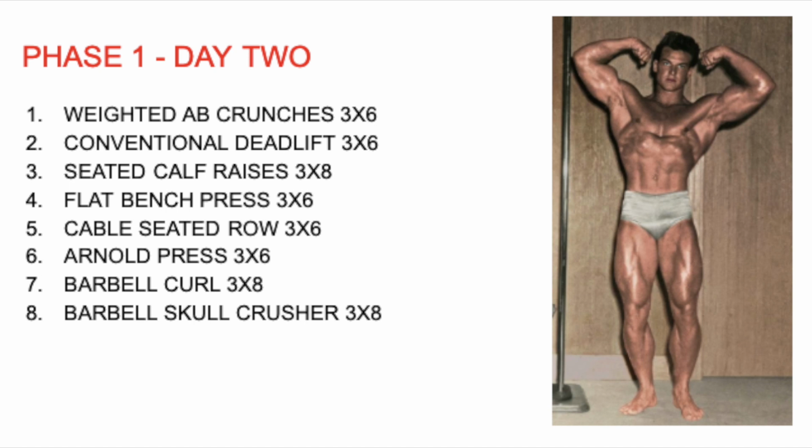But anyways, Arnold Press 3 sets of 6, barbell curl 3 sets of 8. Overall mass for the biceps. If you want to get big biceps, the best way to overload them is with barbell curl, not with dumbbells. So the barbell curl, you want to get some big juicy biceps. Barbell curl is the way to go.